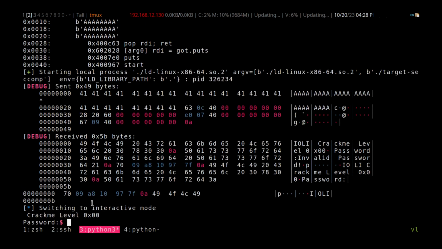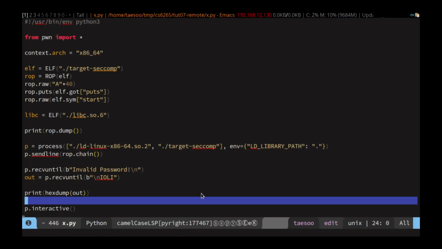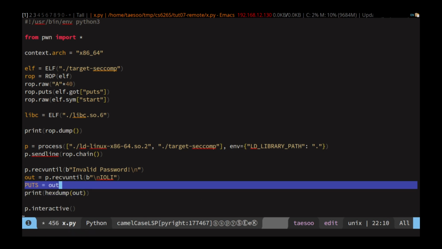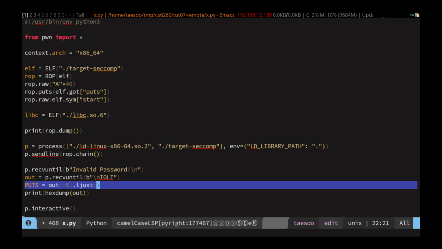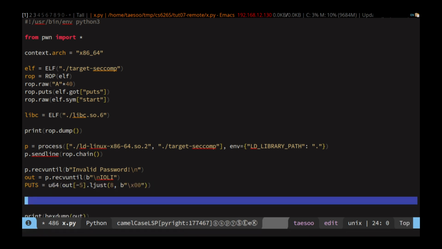I launch the program, and what's the output? This is the output. It seems to have correctly read all the values, because again, we know that 70 is the least significant byte of puts in terms of offset, and we can eliminate this value to get the corresponding puts address, right? You can do the similar trick that we did. Ignore about 5 bytes, 1, 2, 3, 4, 5, and then you can decode. We now have an address of puts.